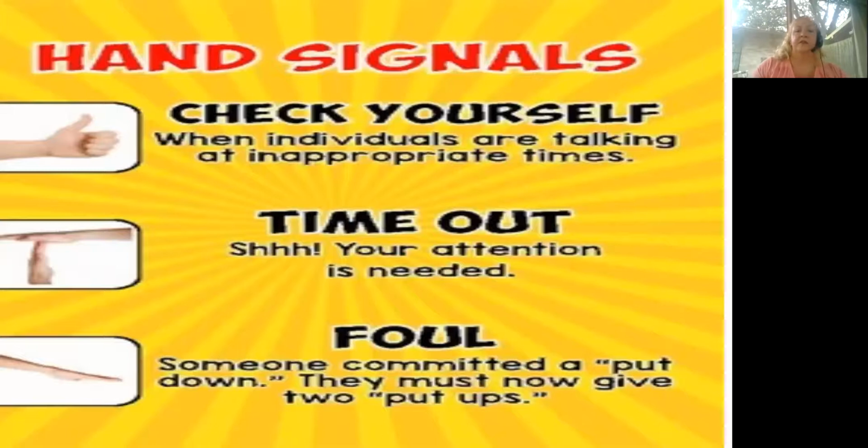So the thing is, the hand signals. Hand signals are kind of like referee signals in a game. The hand signals get your class back on task, or let them know, hey, something's occurred that's not right. For example, check yourself. When you've got maybe 3 or 4 or more people in your classroom that are off task, that are talking, give them a thumbs up. It's just, hey, check yourself. Remember what we're doing. Let's get back on task. And that's kind of a general reward before you have to go out and talk to them.